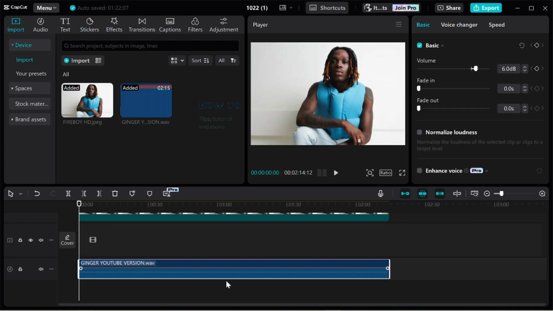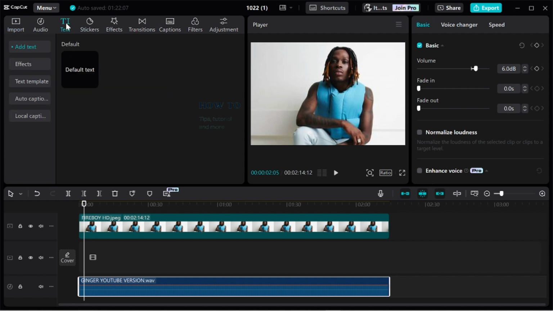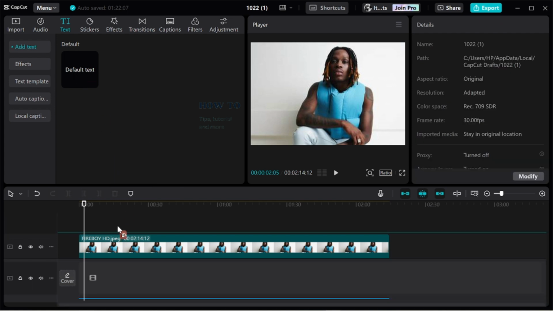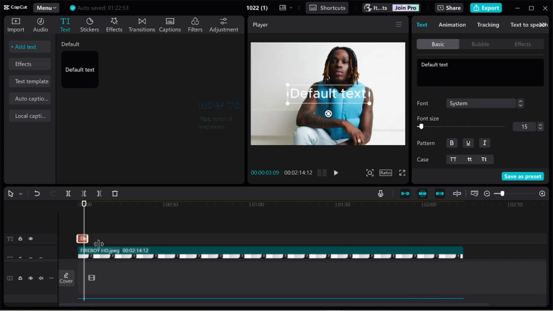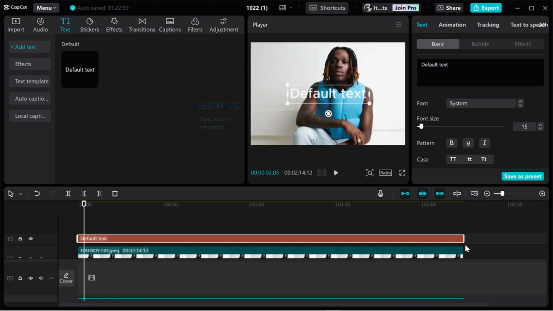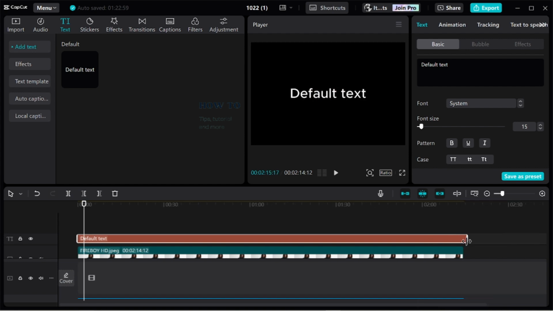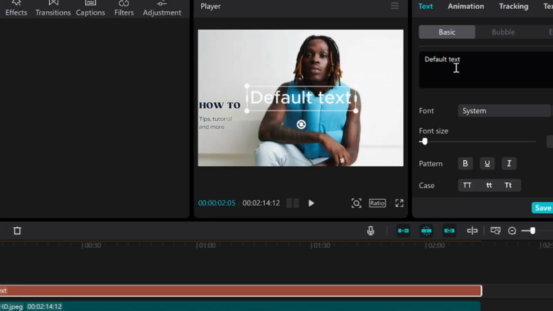Okay, so the next thing you need to do is to add text on it. Come here to the text page. This is the text, right? You come here, you drag in the text, drag it out, same way you drag the picture before, right? Drag it out and make sure it aligns with the picture. You can see the text box is already on the preview window, right? But on the right, this is where you input your text, whatever you want to write.